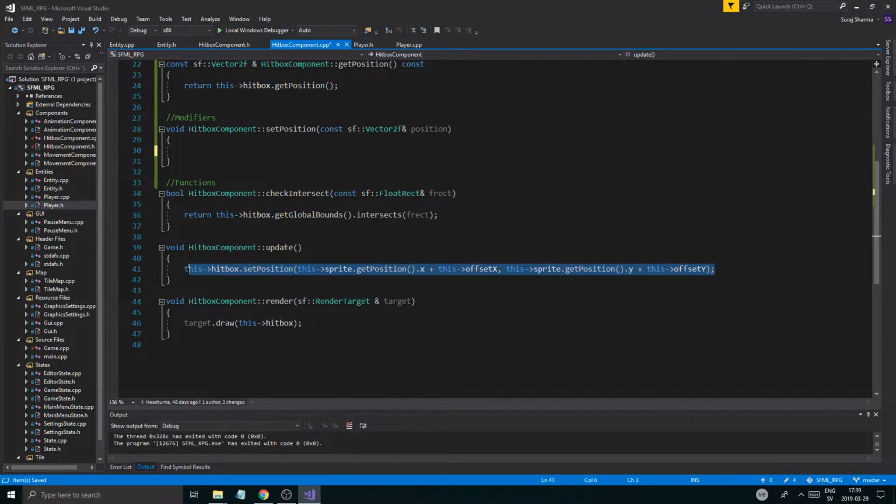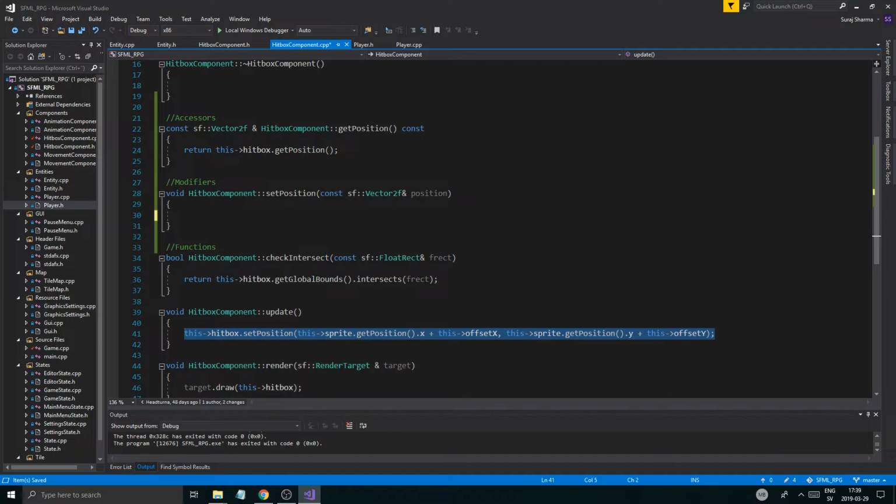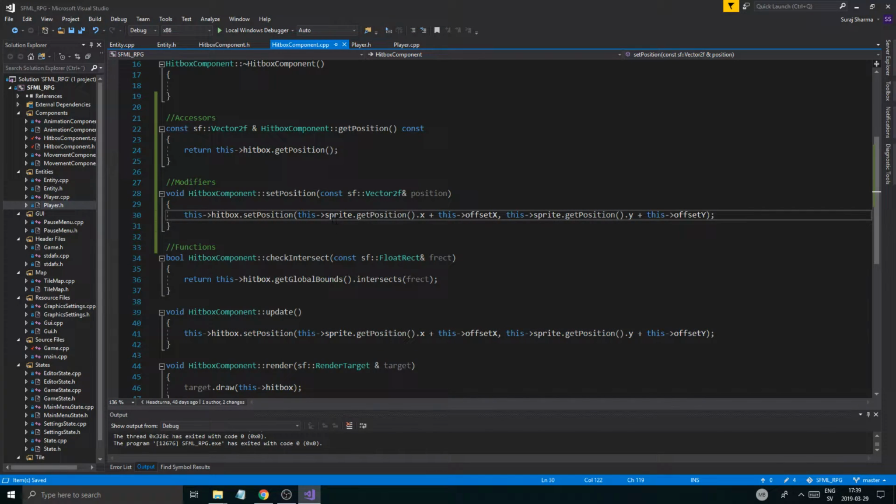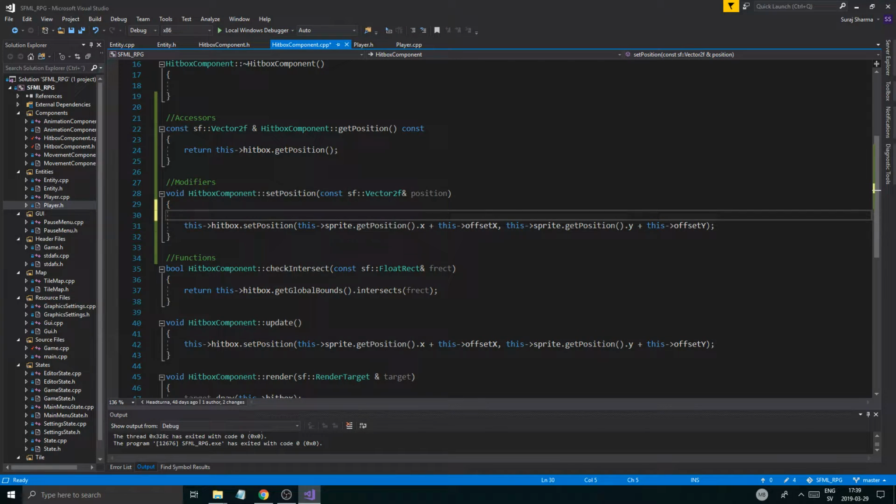Now we're gonna have to copy this thing from update. I'm just gonna copy that like this, set position to this. So let me think. We're gonna set the hitbox's position to wherever I want it to be, and then we're gonna set the sprite's position after the hitbox.